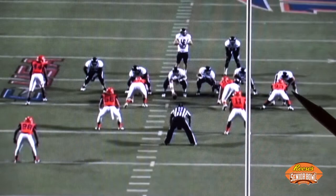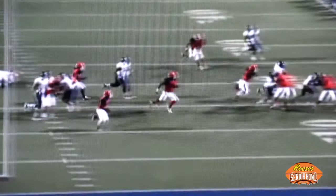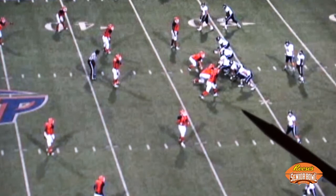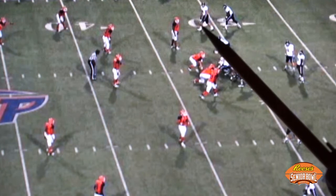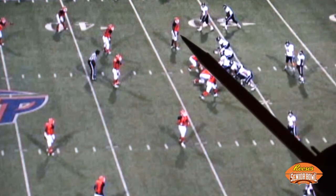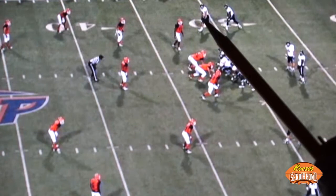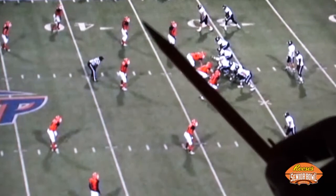We talked about playing from a two-point stance versus a three-point stance. Here's Vance releasing, then working up to the second level and gaining position on that box linebacker. He's been shown at the in-line tight end position, and here he is as a detached receiver — a man at 260 pounds blocking out in space on a quick screen to his Rice receiver, springing the runner for a few extra yards. You're looking at the agility and a different aspect of blocking rather than what you think of as just being at the point of attack.